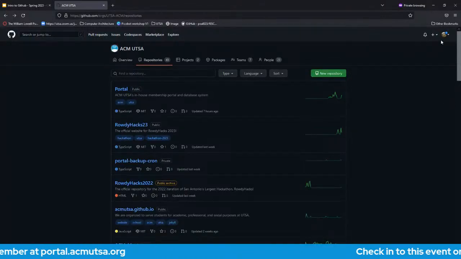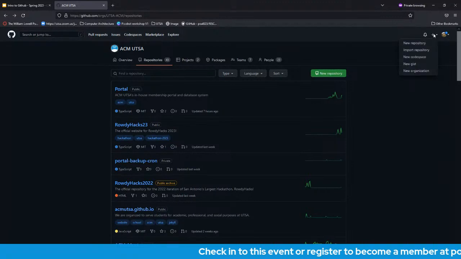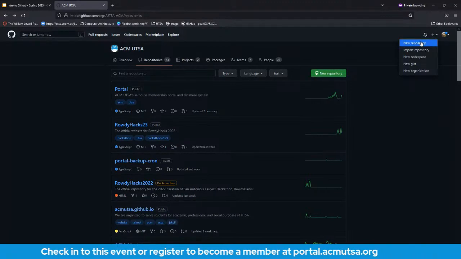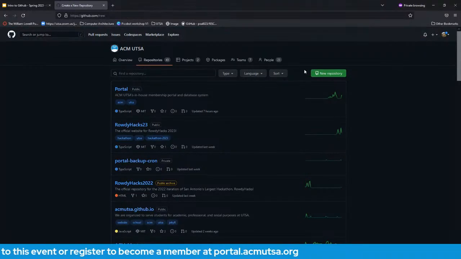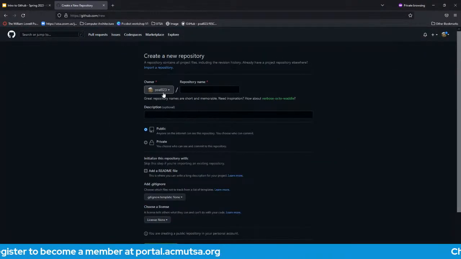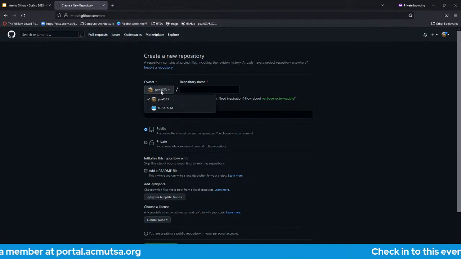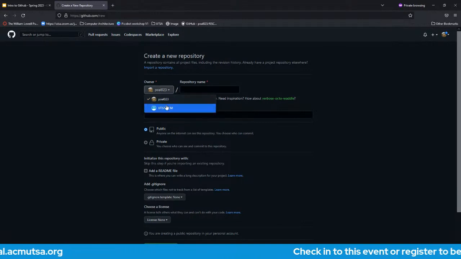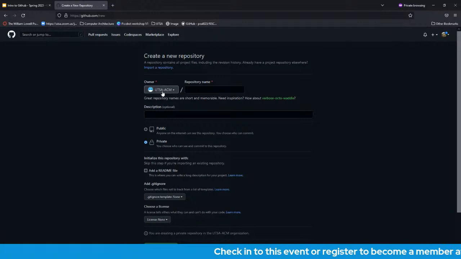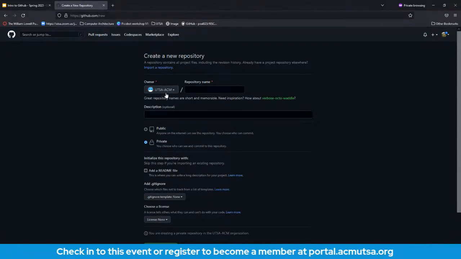Once you've created an account, click this plus at the top right corner, and then make sure you hit new repository. Now you can change the owner. In this case, this repository will be hosted on the organization UTC ACM.